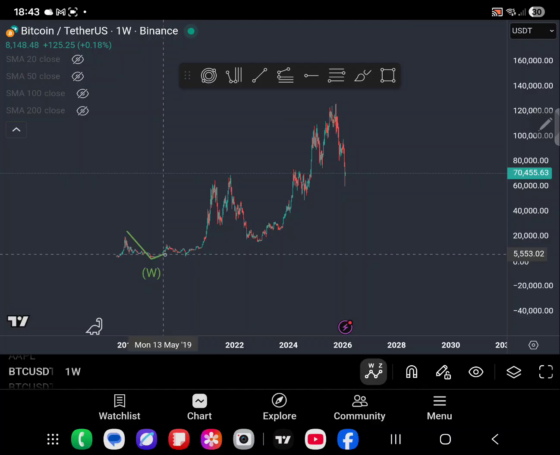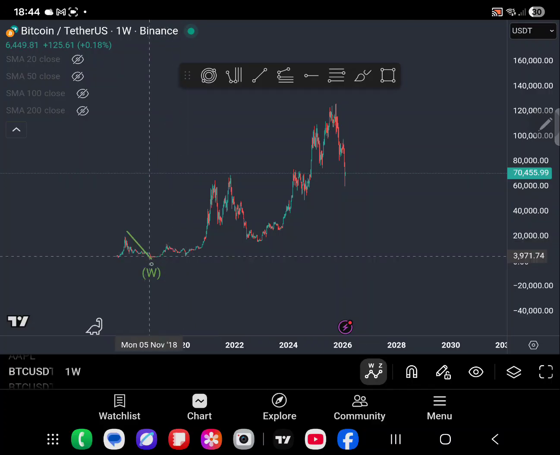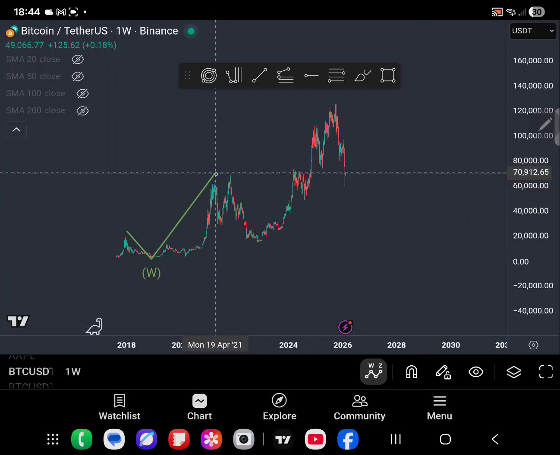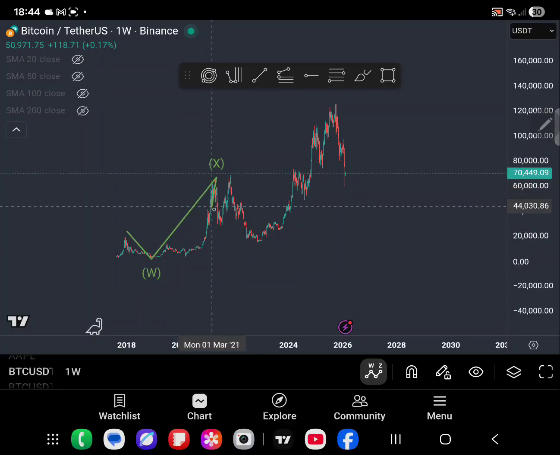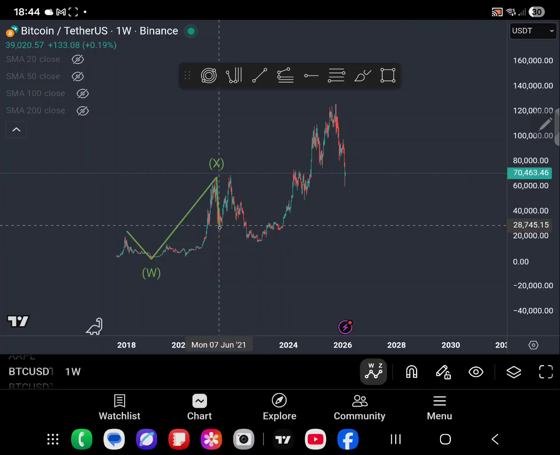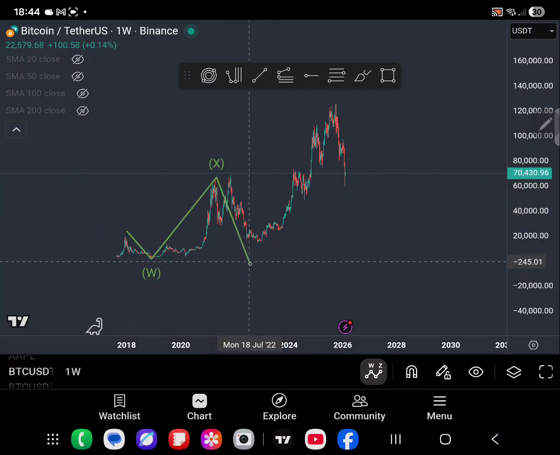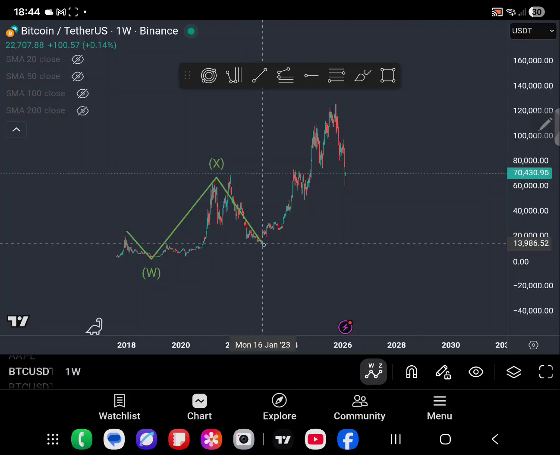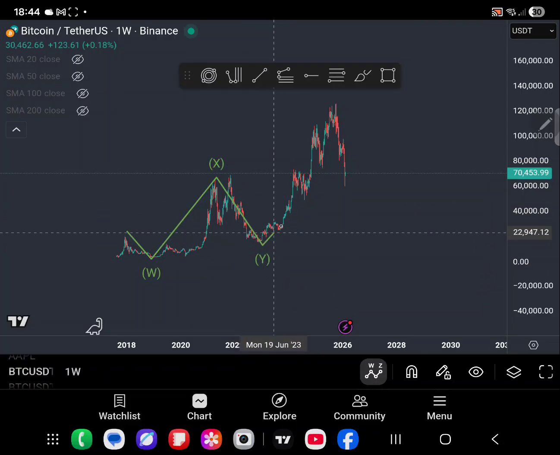So you got the first bit that goes up here, and then it has a sideways movement, so an A, B, and then the C wave took off like a rocket, right? So we labeled that X. And then after X, we got the Y. So this came down, and then it corrected to the upside again, and then it came down again. Right? So I would probably say somewhere around here you could call that maybe Y. And then you've got this big move up again.